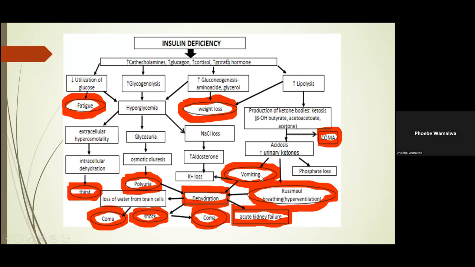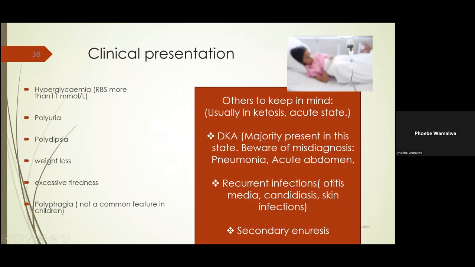So this is basically what we have been saying, but it's important to know that unfortunately, the majority of our patients are not presenting with classical symptoms of type 1 diabetes. Rather, they are presenting in DKA. And this means that this is a missed opportunity, and there's increased risk of mortalities and future complications. In a study that was done in KNH, we found that over 90% of the patients with type 1 diabetes are initially presenting in the hospital with DKA. So what are we doing wrong that our statistics are that high?